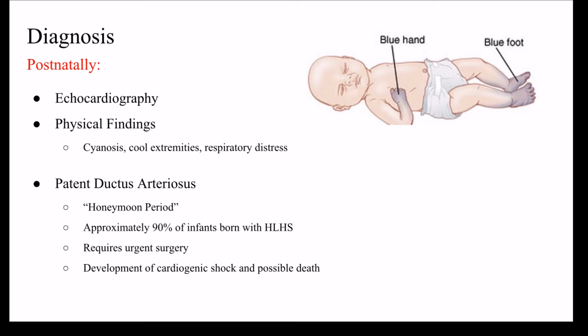90% of babies with HLHS will experience a honeymoon period where the ductus arteriosus persists for an abnormal length of time, allowing blood flow to the systemic arteries despite an underdeveloped left ventricle. When this eventually closes, the onset of HLHS symptoms occurs, including cyanosis, respiratory distress, and heart failure. Without surgical intervention, 95% of newborns with HLHS will die within the first 2 to 3 weeks of life.